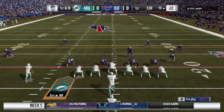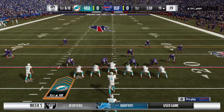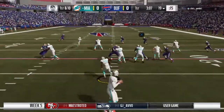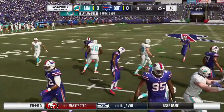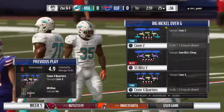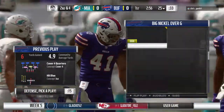Green 39. Green 39. Detroit. Detroit. They'll start the drive with a give to Walton. And he'll find some space up to about the 25. It's a 6-yard pickup, but it gets him to 2nd and 4. A quick burst there, and he nicely bit off a pretty decent gain.